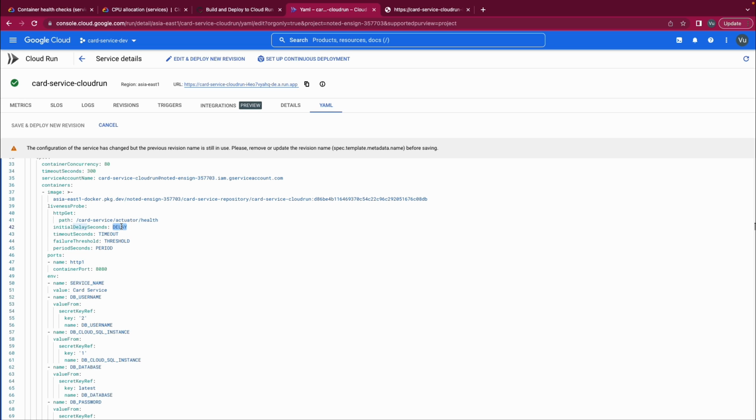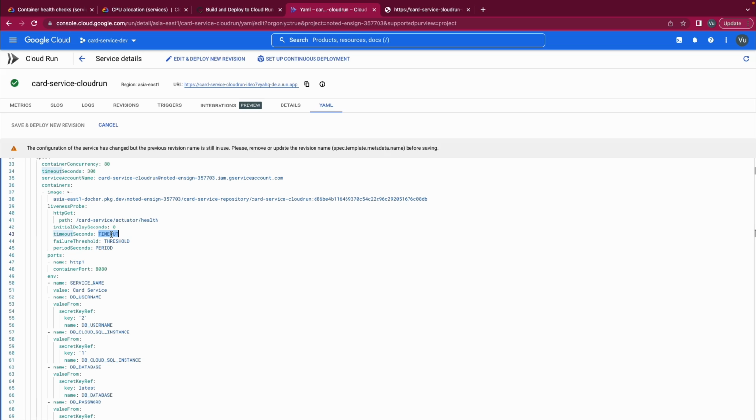So initialDelaySeconds is 0 this time, and timeout, because the liveness probe is triggered after the startup probe succeeds. So I think after the startup probe succeeds, we can right away check the liveness probe and don't have to wait for anything.